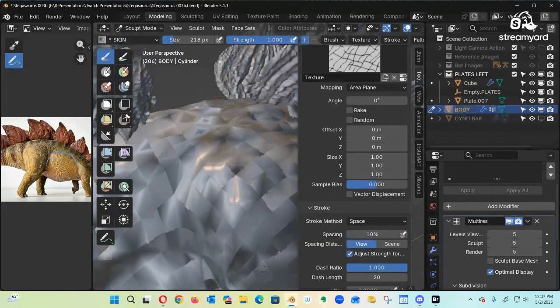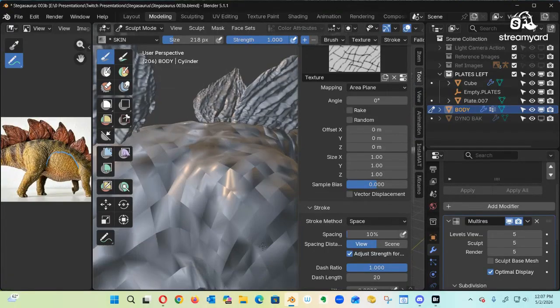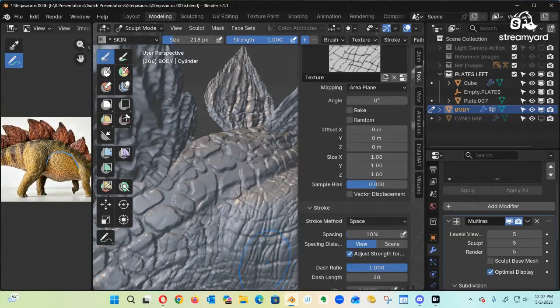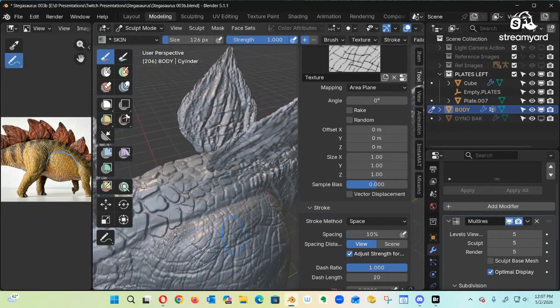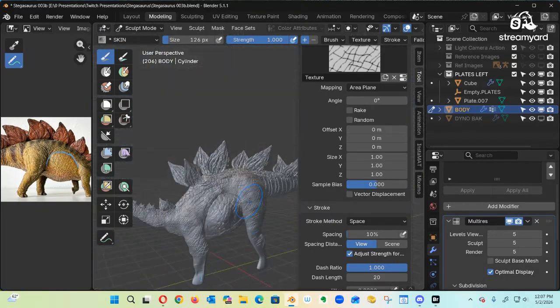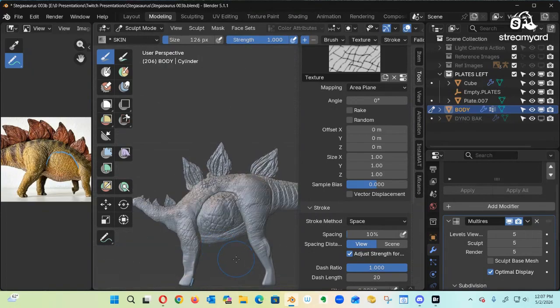So how much I press down is going to determine how strong the effect is going to be. So if I come to the smaller area here, press down light, a little harder. I want to be careful because I don't want to raise up. I don't want to change the overall shape of the dinosaur, just adding a little extra little details in there.